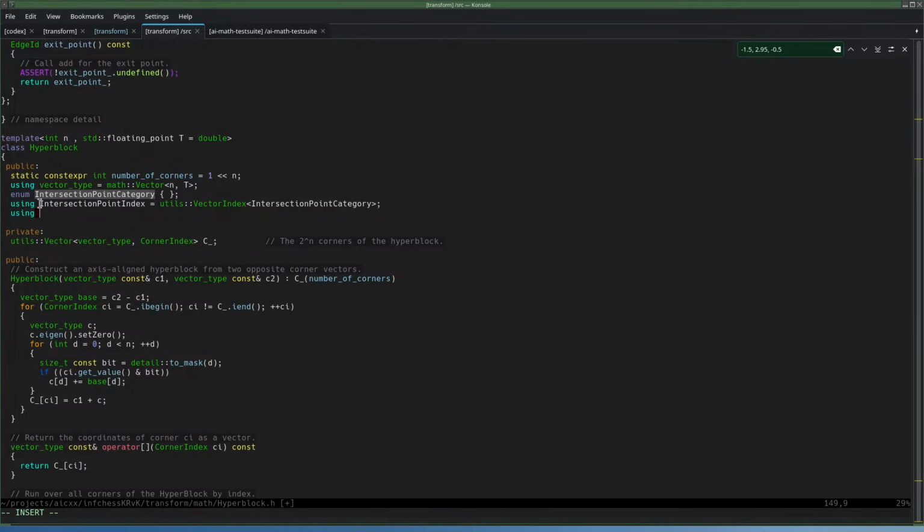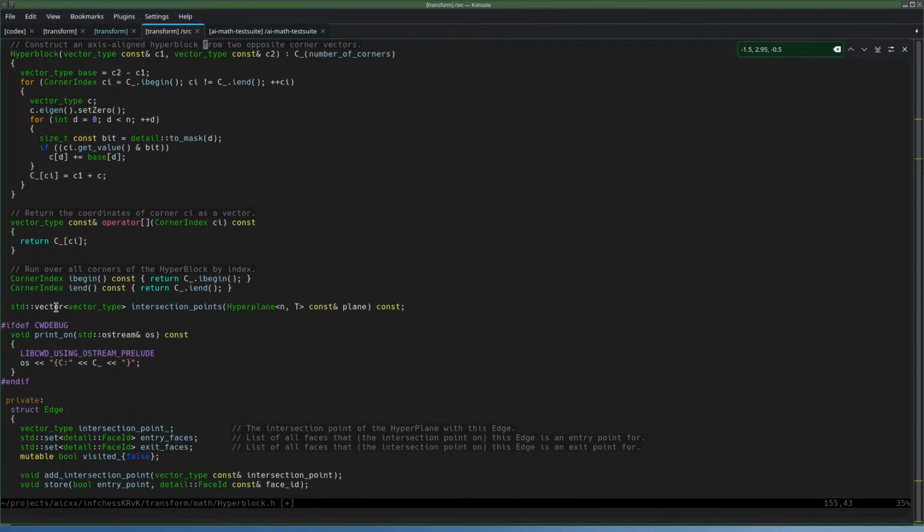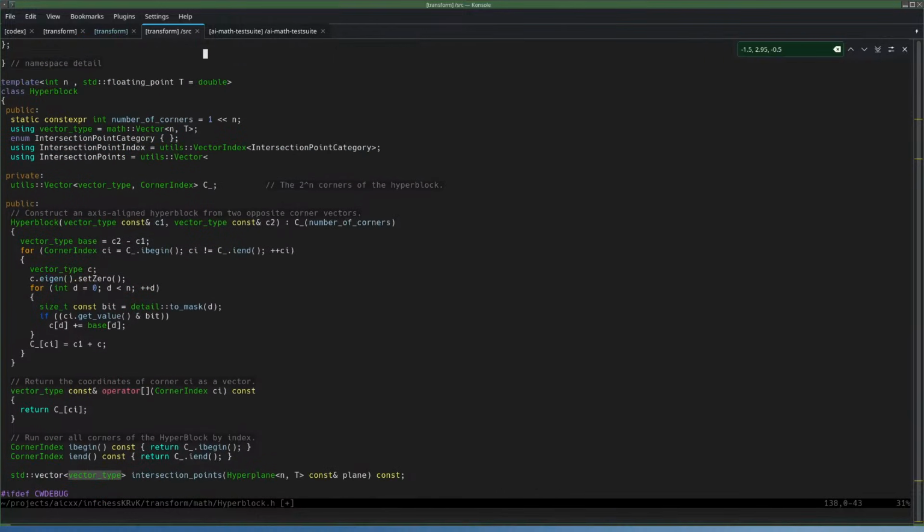So we can do intersection points. That is a utils vector, and then the thing that we store in it is going to be the same thing as is currently returned from intersection points in the standard vector. So that's just vector type.